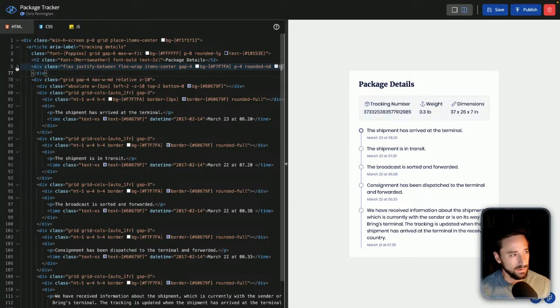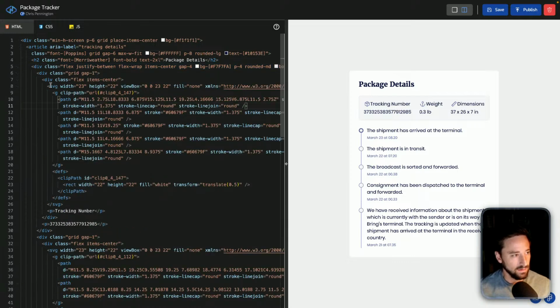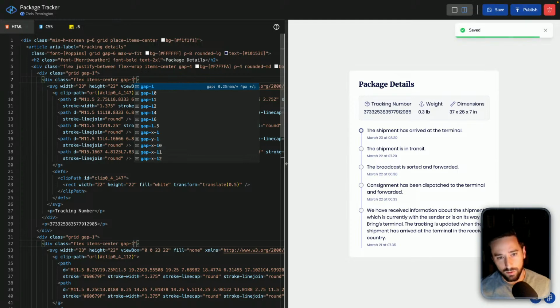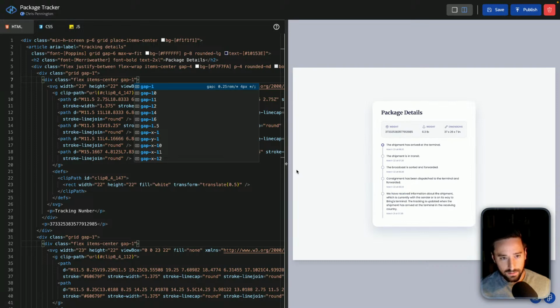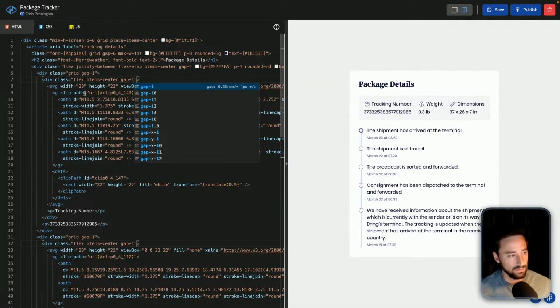Maybe let's come up top here and space. Let's grab these initial SVG tags. I think I've got 3 of those. And I'll come up here and let's do like a gap of 1. I think they need a little bit more breathing room. Oh, sure. And then, oh, I never style those. Okay, well, I should probably do that too.